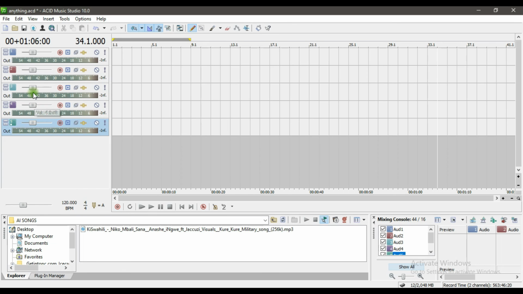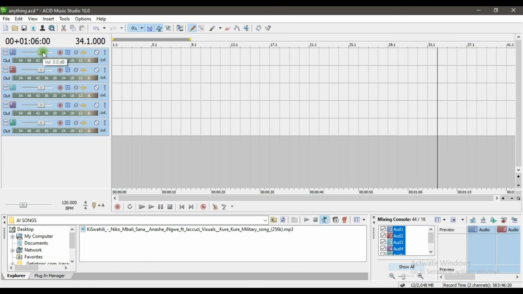when maybe you see the volume of each track is low, at around negative 6.0 decibels, that is to tell you the output of the mixtape will not be heard that much. So what you do here is you press Control A so that you equalize the decibels. So you double click to make them 0.0 decibels. So I think you can now see the workspace is ready, and now you can insert tracks and play them.